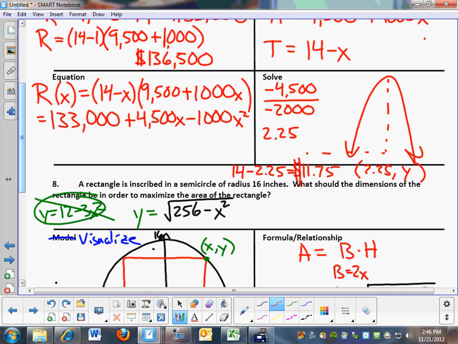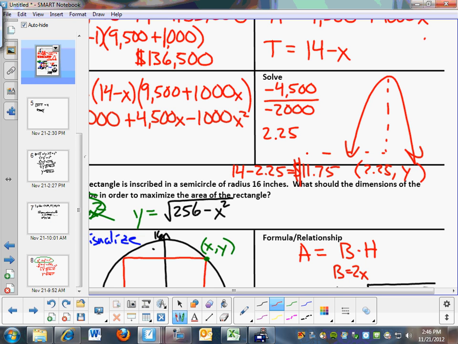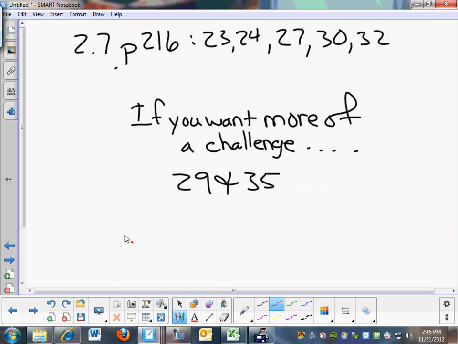I don't pretend that these are easy problems, but you guys are able to do the area ones pretty well, after I looked at your quizzes and everything else. You're going to have a chance to practice those. I'm cutting the assignment about in half compared to last year because I interrupted your time with some of my tests. So here's what you have. I'm serious, guys. These problems right here, 23, 24, 27, 30, and 32. So you've got 5 problems there? Pretty much they model what we've done in class. Now, if you want more of a challenge, do 29 or 35 and get rid of 2 of those.